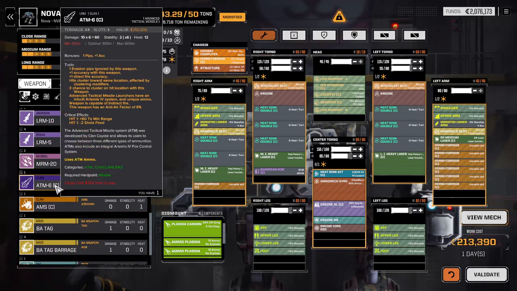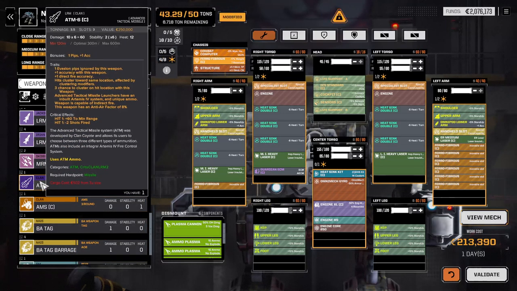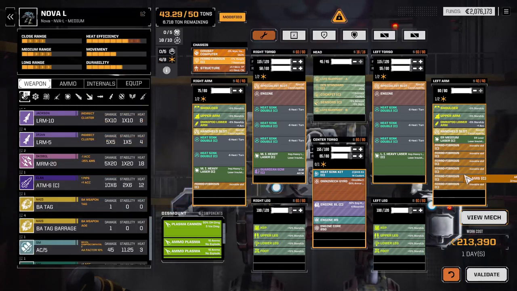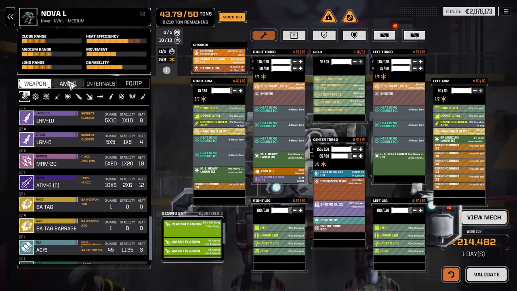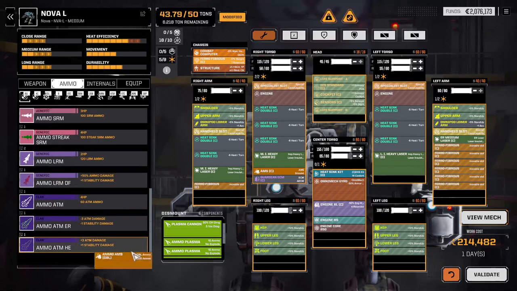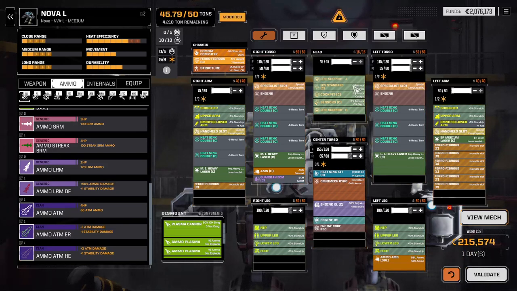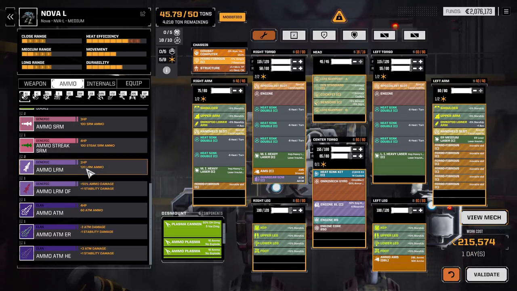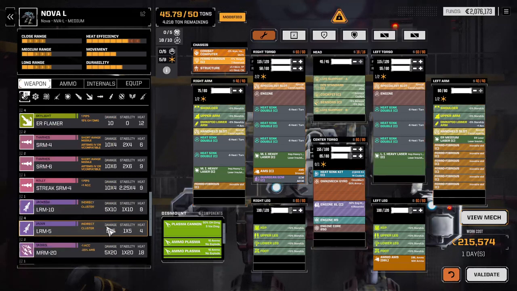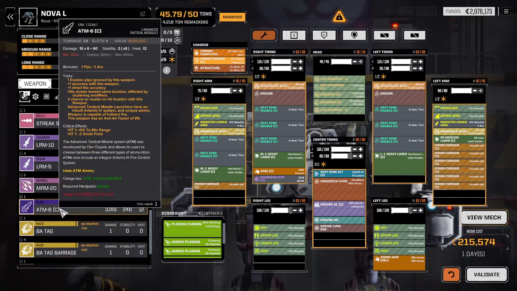Oh, I could possibly put on... Oh, I want that, actually. Clan AMS. Do I have Clan AMS ammo? Ammo AMS double. Perfect. I got this ATM-6, which is a pretty good weapon.